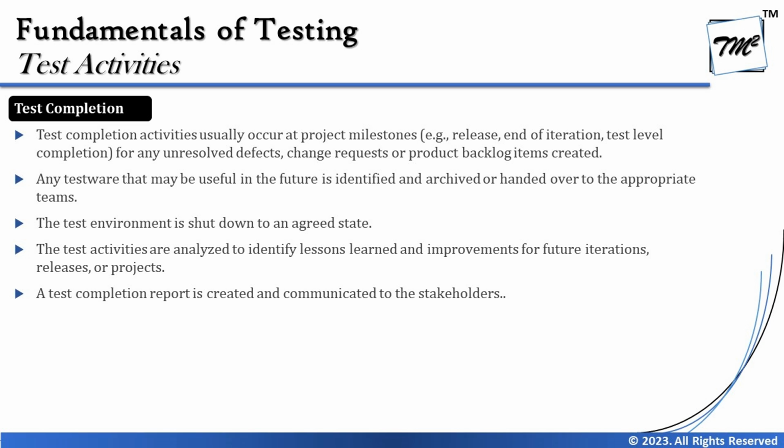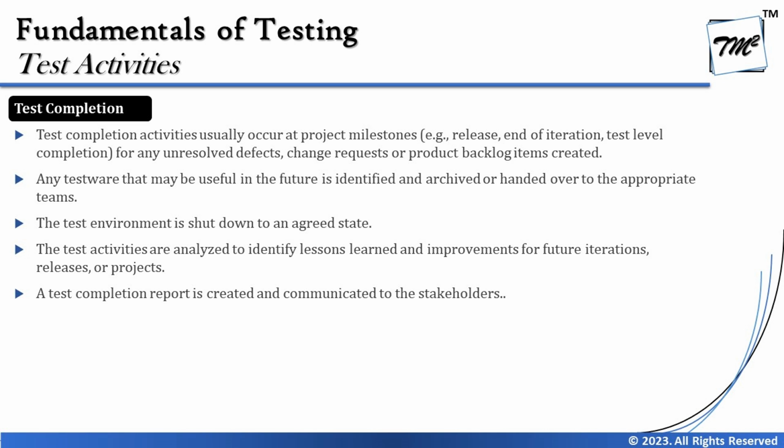Last but not the least, of course, the test completion phase is the last and final phase of the test process, which is also called postmortem activities. These activities are conducted once you have handed over the product to the business. That means at the end of test execution, you will be evaluating exit criteria to determine whether you can stop testing or not. If you have stopped testing, you will hand over the product to the business, but post handover, you will still have something internally to take care of.